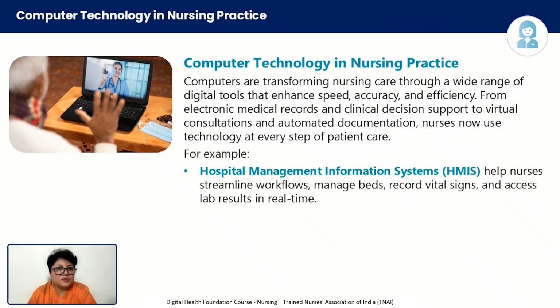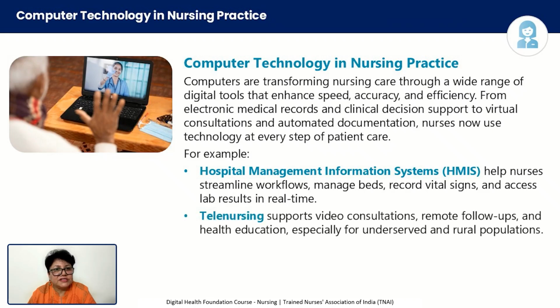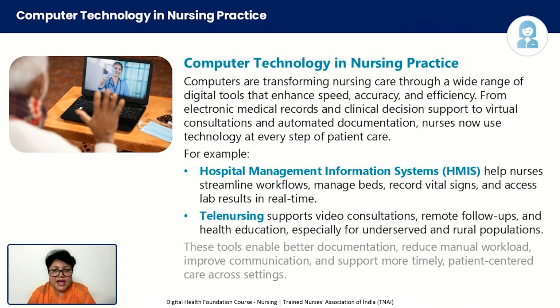The first, which we use, is the Hospital Management Information System, abbreviated as HMIS, which helps nurses to streamline workflows, manage beds, record vital signs, and access lab results in real time. Whereas the second, as you can see on the slide, is telenursing. This technology supports video consultations, virtual follow-ups, and health education, particularly valuable for rural and underserved communities. And this shows how it can help in further documentation from a remote area, reducing the manual workload, improving communication, and supporting more timely patient centered care across settings.